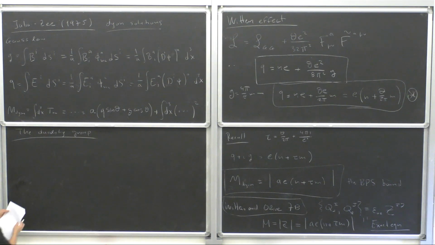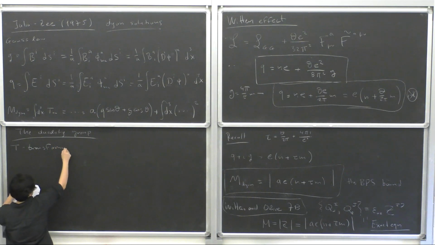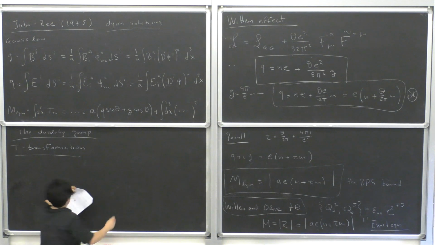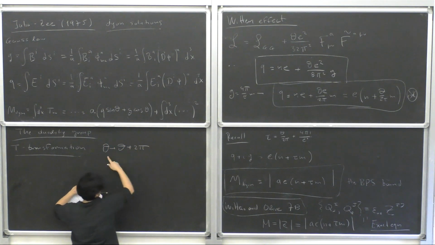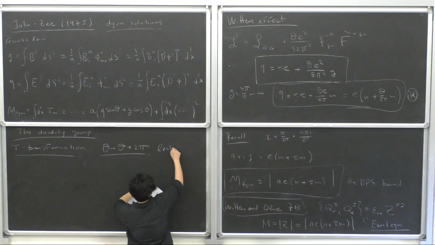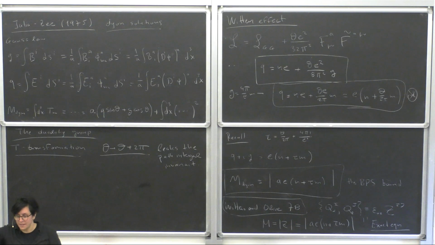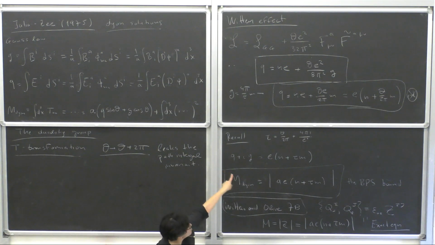Okay, so the first thing that we need is to talk about also the theta shifts. So if you say that theta goes to theta plus 2 pi, this leaves the path integral invariant, right? Because this is the instanton baby and it just gives integers. So path integral times e to the 2 pi i integers is nothing, yes? We are all very happy about this. So that's that. Now we take my beautiful equation that I named and I plug in theta to theta plus 2 pi. What happens is that n goes to n plus m.